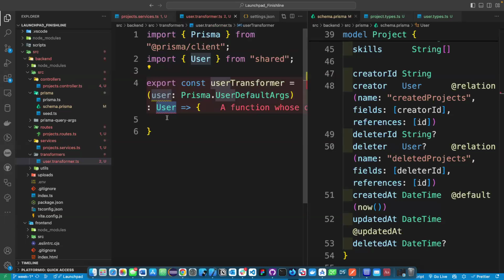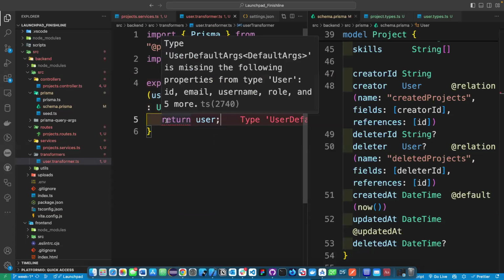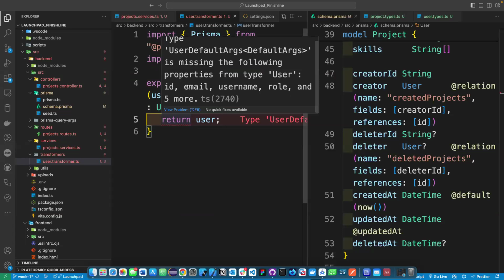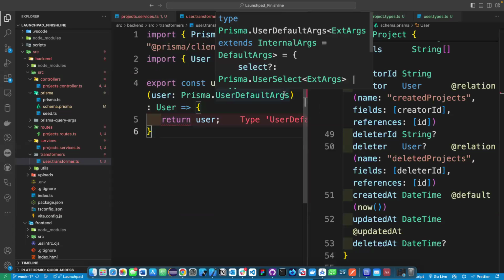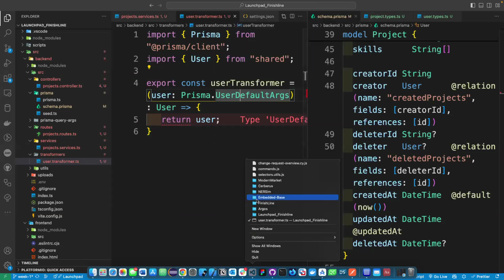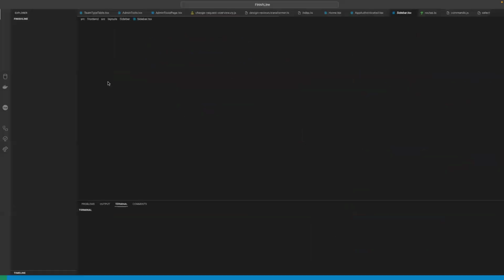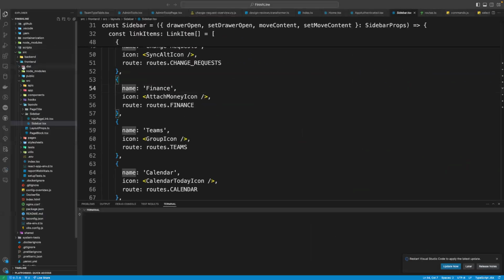Exactly. We're saying that this function is going to return a user, but we are not returning anything. That will result in a TypeScript compilation error. You have to return a user. And even if I return a user right here, it's going to give me an error saying that you're missing all these roles. We shouldn't be missing all these, so this is clearly not the right type. I'm going to quickly cheat and figure out what the right type is, because I can't remember off the top of my head.